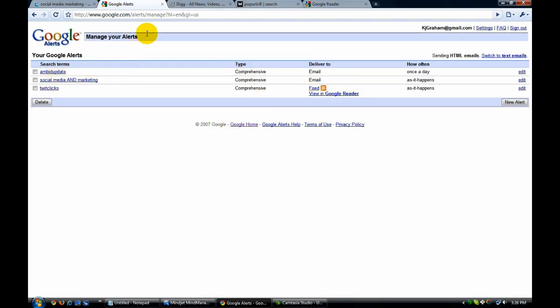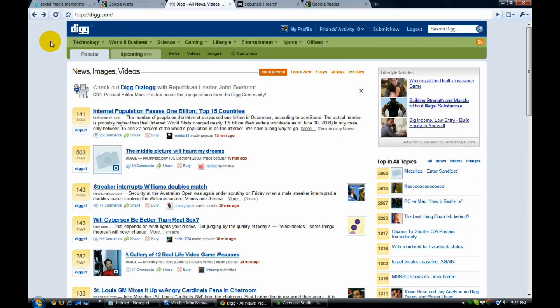So here we go. Okay, so let's now go to Digg. You know Digg as the popular social bookmarking site. But let's go down to the philosophy of Digg. Basically, it's taking the collective intelligence of people that are sending virtual votes on articles. And the more votes they have, the higher up it goes on the scale. So here we see the popular, which ideally means the good articles on the internet.